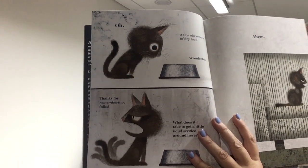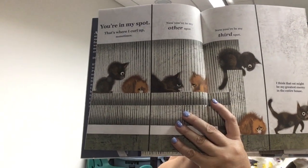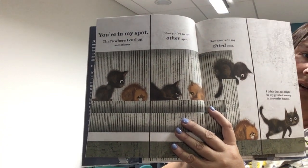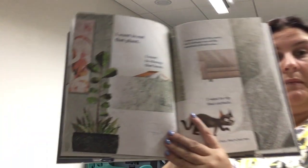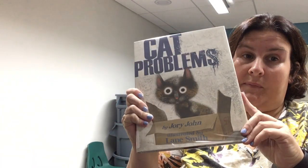But it's like there's only a few pieces of food in his cat bowl, or his brother is in his first spot, his second spot, or his third spot. There's a monster that chases him that makes a lot of noise. Things like: I want to eat that plant, I want to chomp that book, I want to scratch the couch but I already tore all the material off both arms, I want to rip that curtain — but hey, that's just me. Anybody have cats like that? Love this book. Cat Problems by Jory John. Highly recommend you check out his other books too, and Lane Smith does excellent illustrations.